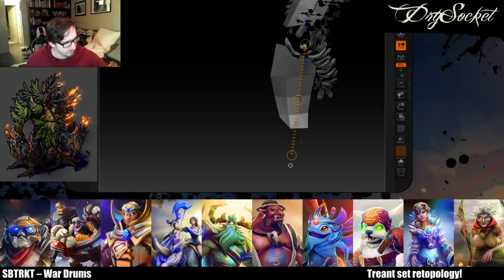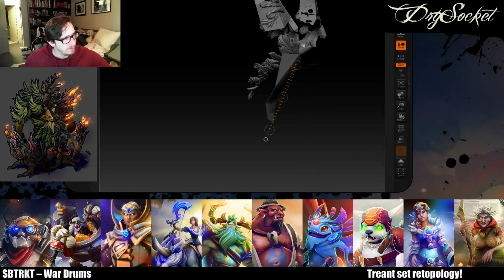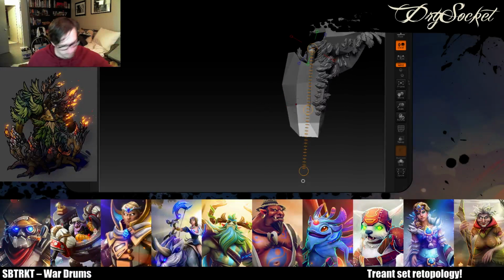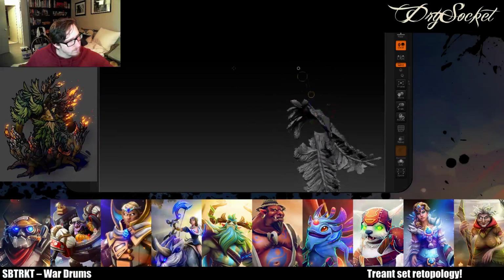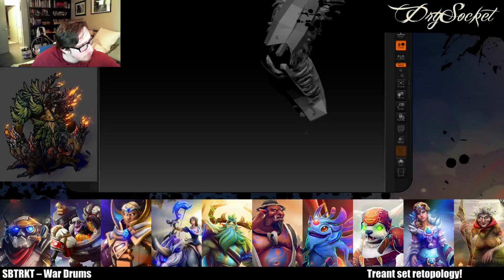Alright, let's do this. Rotating these polygons to do topology is fun. Yeah, that actually looks pretty close. And let's rotate it a little bit more.